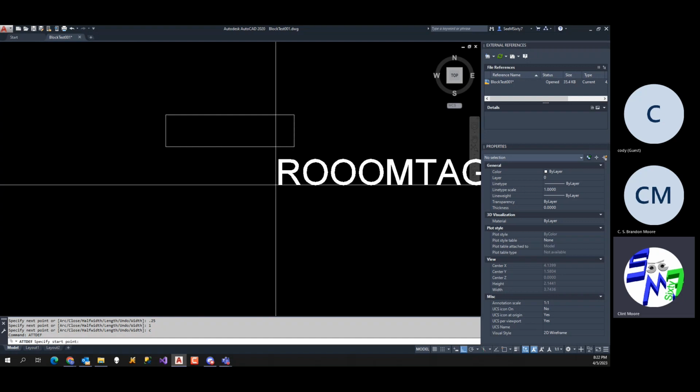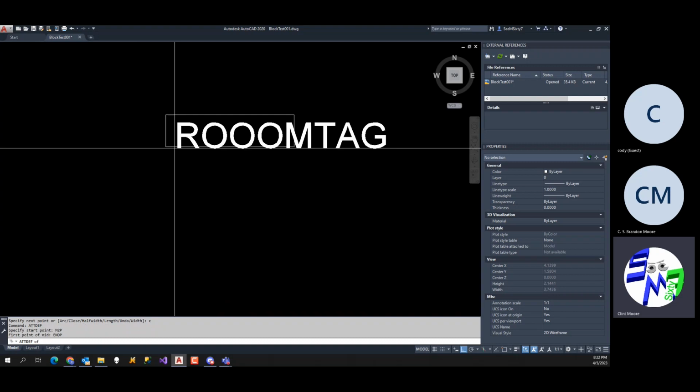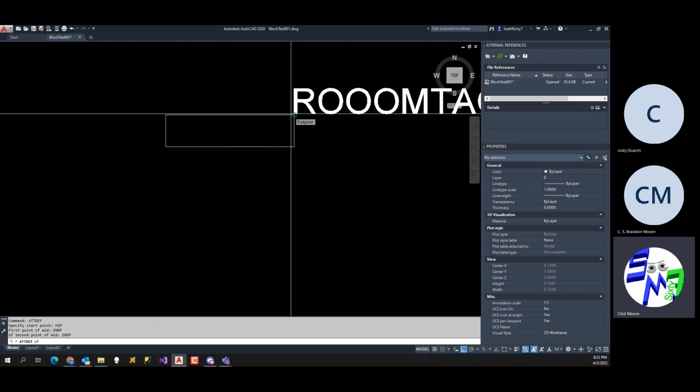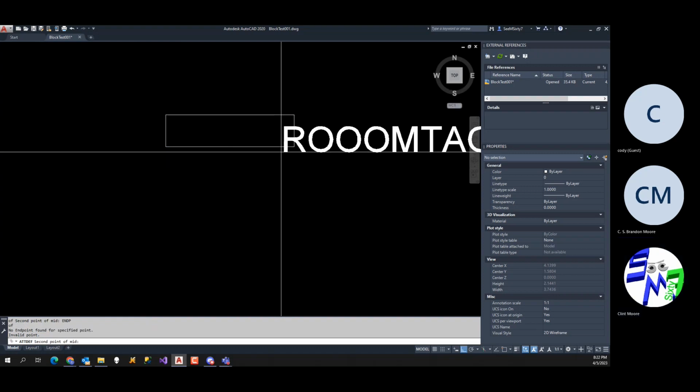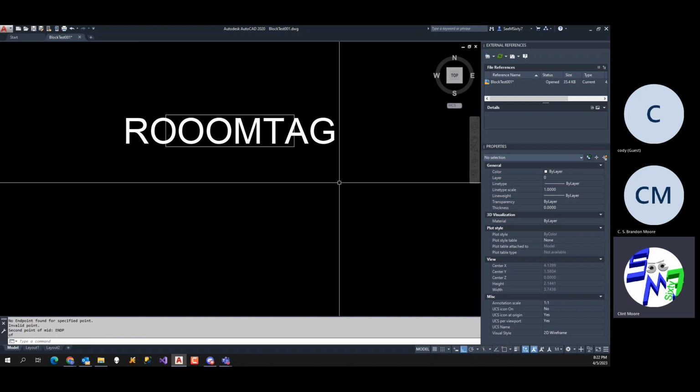And I'm going to set it to the middle of this box. To get there, I'm going to use the M2P OSNAP. And then I'm going to pick the endpoint of here and then the endpoint of here. The M2P means it's going to give me the middle point between those 2 points. And I missed the endpoint of here. All right, so now it's placed it in there.